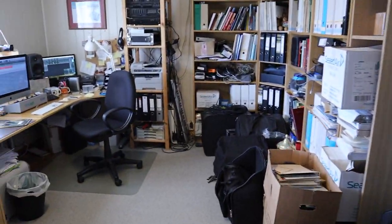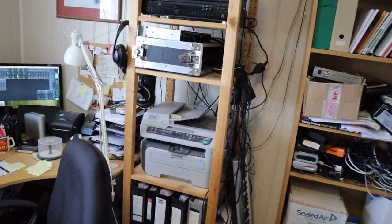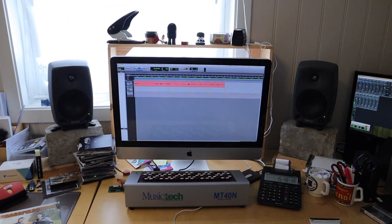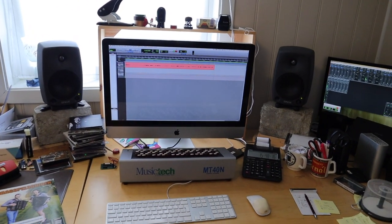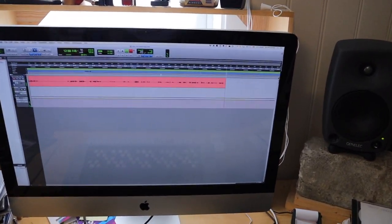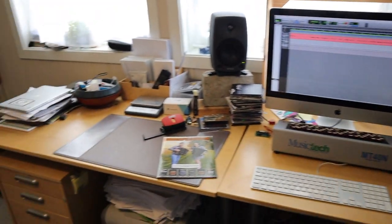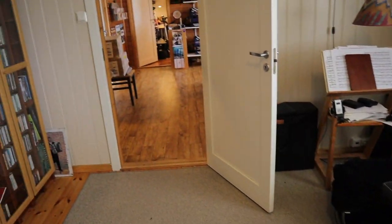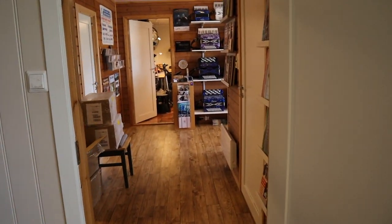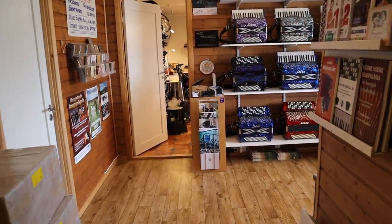And in here I have my office, also with the music equipment and Pro Tools, which is my workstation for music. As you see, it is working just now, recording the sound for this video. So in here I also actually play my own recordings, just dampening with some extra walls. If I record other people, I use other rooms.